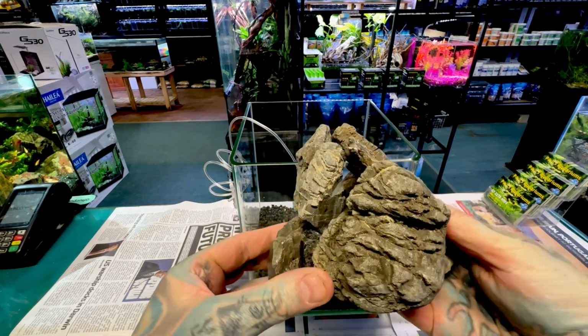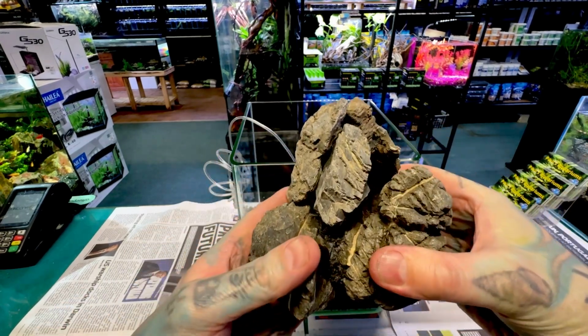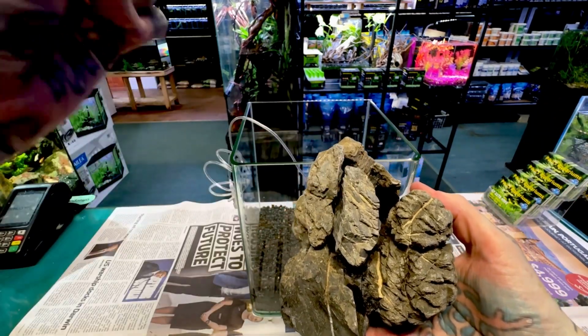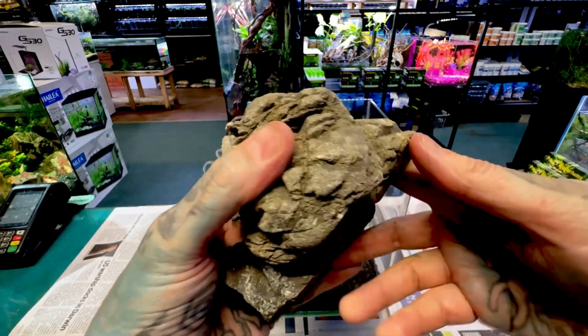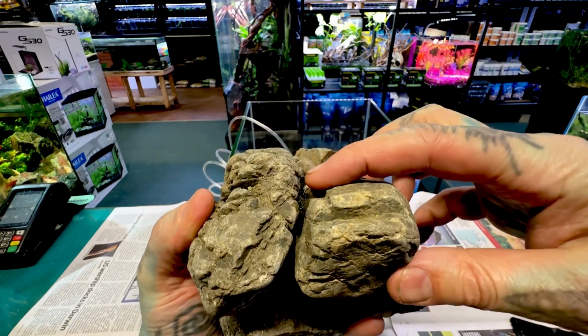And just like that, we've made a giant rock structure. Hopefully this will work. We've got our little area in there for our sponge filter. That's going to sit in the bottom of our tank, and our bubbles are going to come out the top. So it's sort of like a reverse volcano. It's a shrimp volcano, that's what it is. So as you can see, I've just used the compost seal in between the two little bits of rocks.